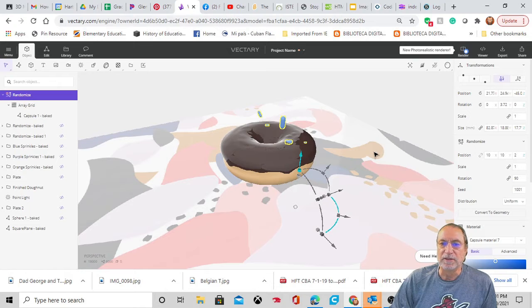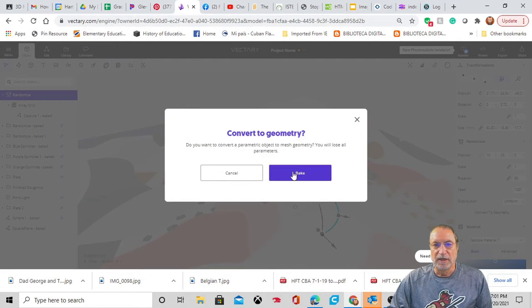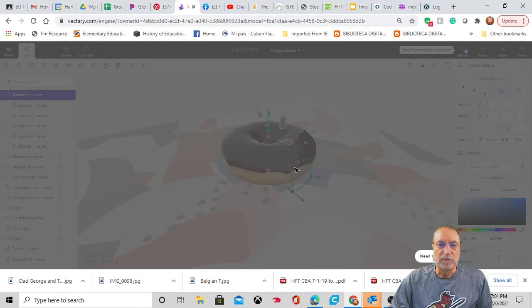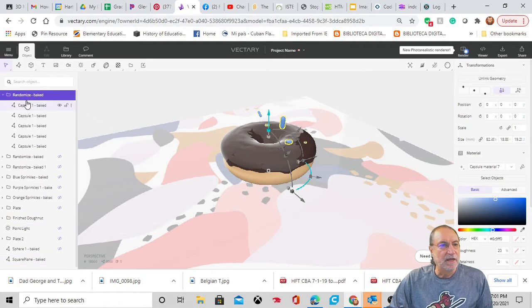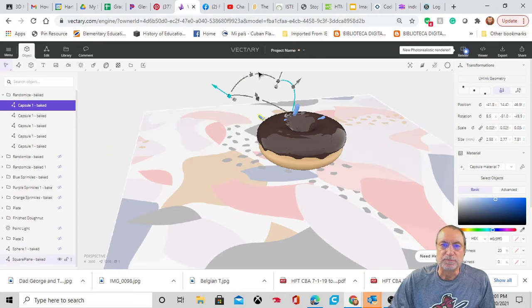So at this point, I'm going to go ahead and edit this group. And it's going to say convert the group. Yeah, I'm going to convert it. Now I have individual capsules. And if I click on the individual capsules, I can work just on that capsule.